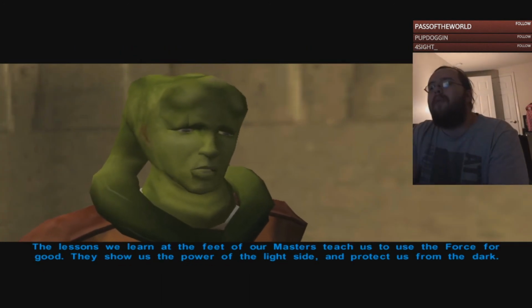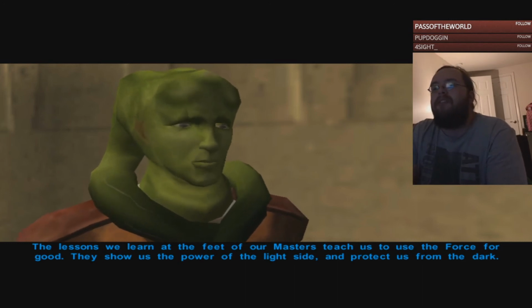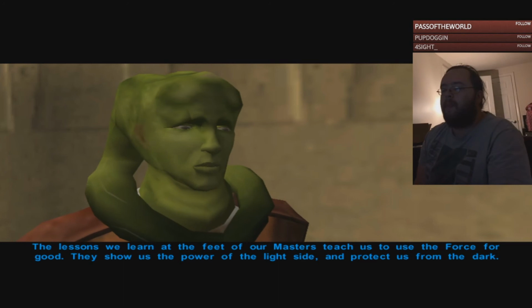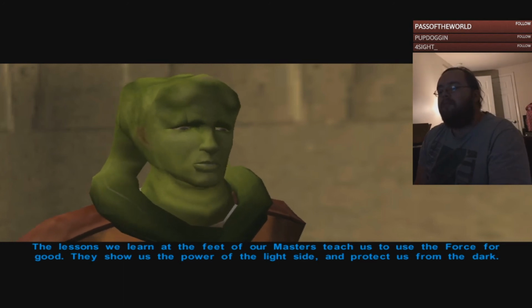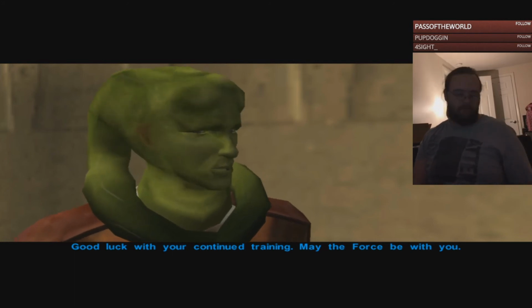Lessons we learn at the feet of our masters teach us to use the Force for good. They show us the power of the light side and protect us from the dark. Good luck with your continued training. May the Force be with you.